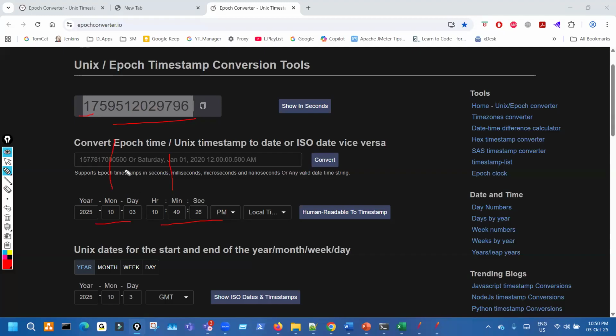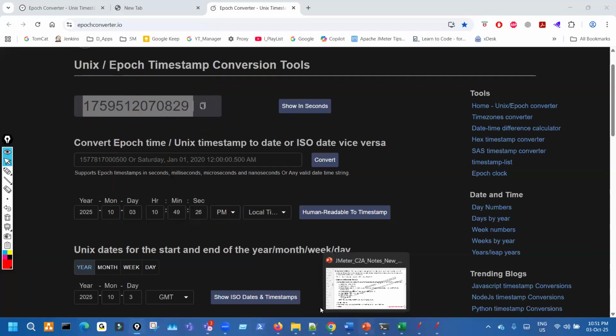Now, this is used in programming languages because many things need to be written as per time which is not changing, not repeating. Because I said month and date can repeat. Many times in databases, some records need to be updated in the form of epoch time. You will see this in many places in the IT industry. Even in our JMeter, in many places we will see this, and I'll let you know. So this is epoch time. It's called Unix time, epoch time, or timestamp.